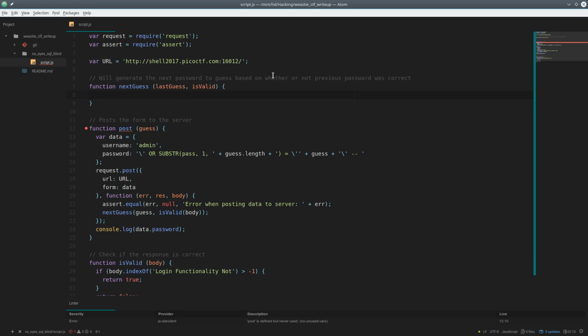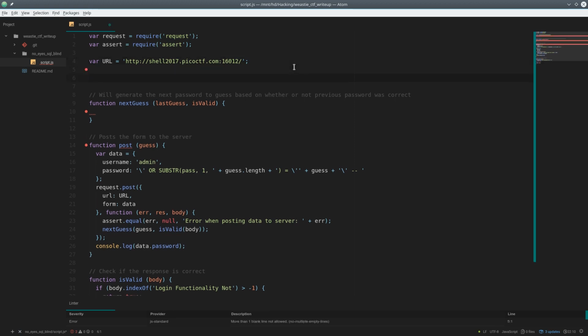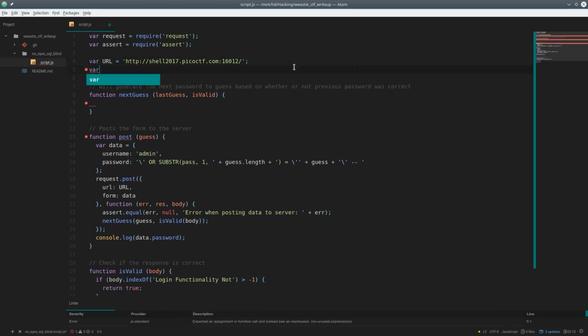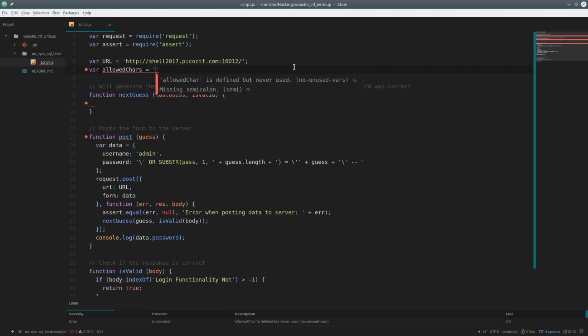Alright, so our next guess. This is where the really fun brute force kind of thing comes in. One thing I'm going to do is create an array, which is actually going to be a string that's being split by nothing. I'll explain soon. But I want to make a list of all the characters that I want to guess, because I could use an ASCII table and do literally everything, but I don't need to. I just want to choose the characters that I think are going to be in it, and that way it's faster.